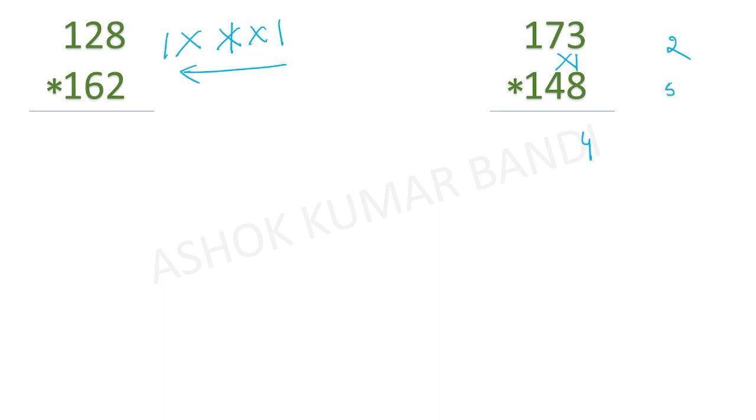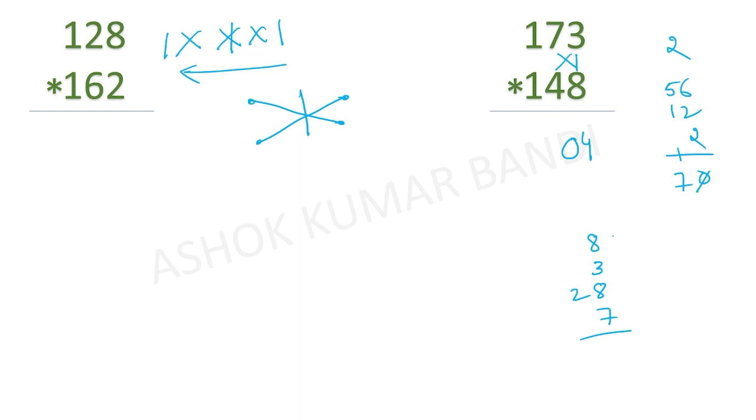7 8s, 56. 4 3s, 12. And there is a carry 2. Okay, you got how much? 70 here. So 0 here, 7 as carry. Next, star. Understand that star is like this: extremes, extremes, and a middle. So you got 1 into 8, 8, 1 into 3, 3, 7 4s, 28, and there is a carry 7. Okay, 10 and 16. You got 26 here, total is going to be 46. So 4 as a carry.